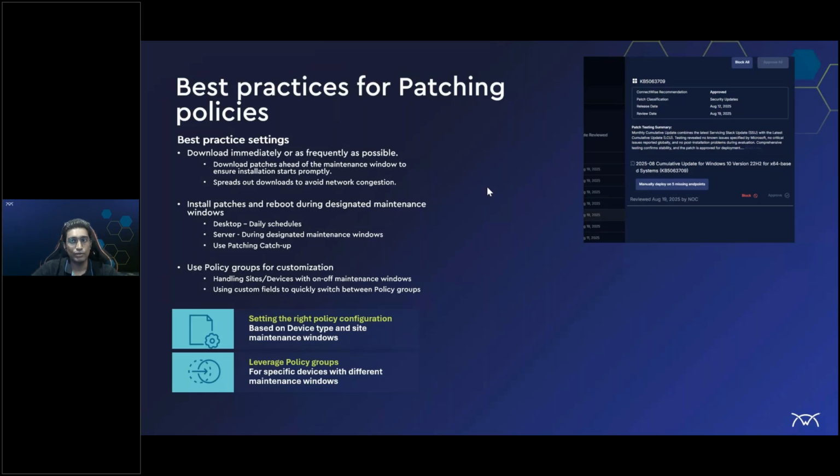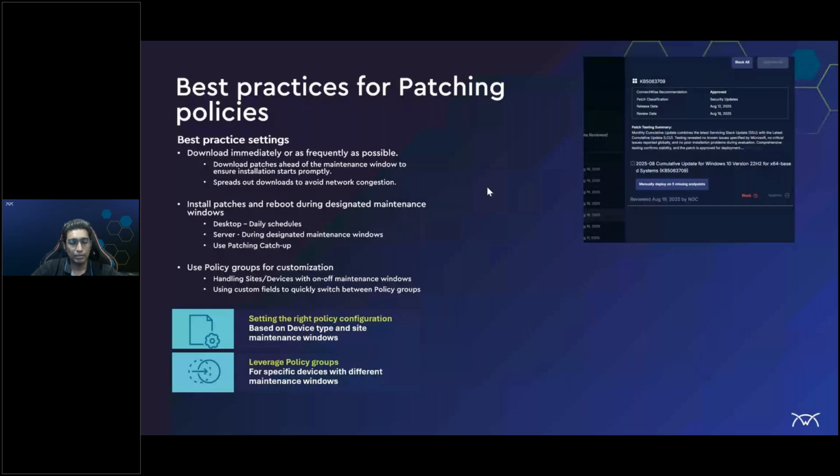As far as installs and reboots go, this would depend from client to client, but a general idea or a general policy setting that works for most partners with high compliance score is keeping desktops on a daily installation schedule and a daily reboot schedule.